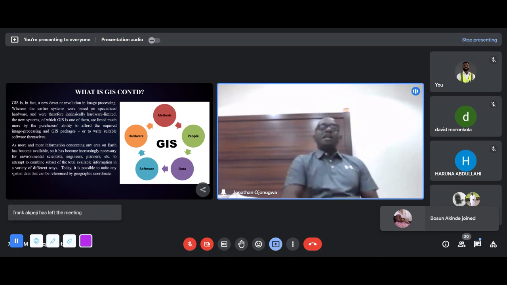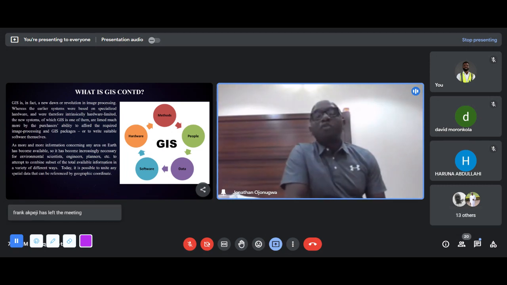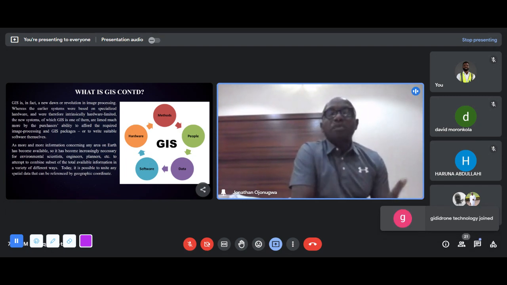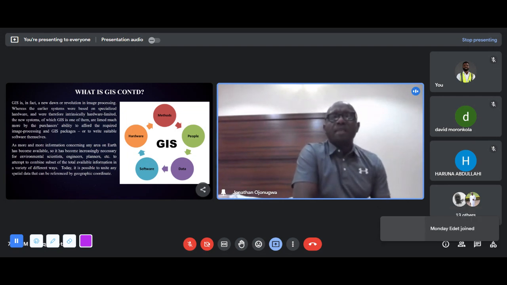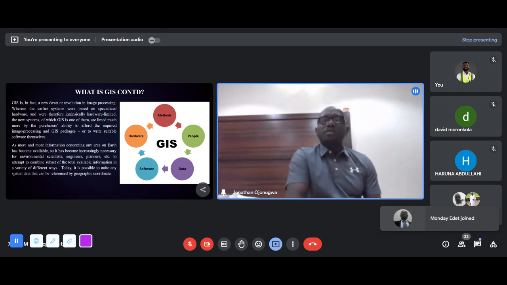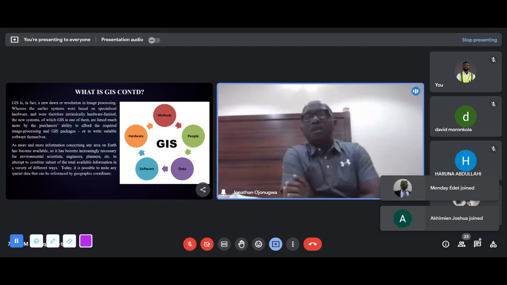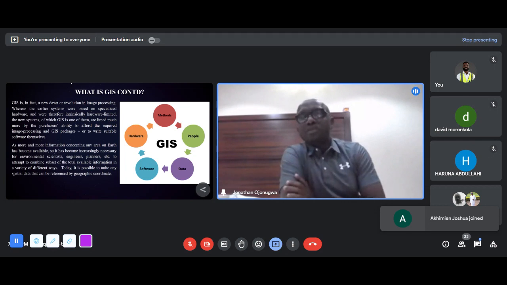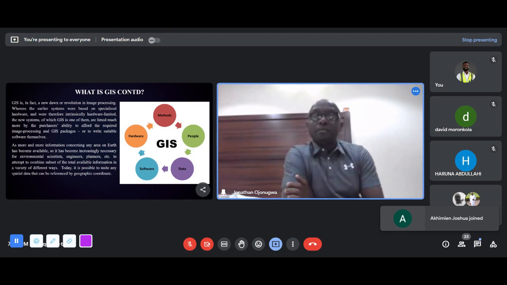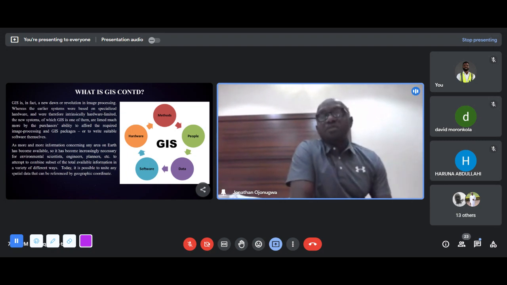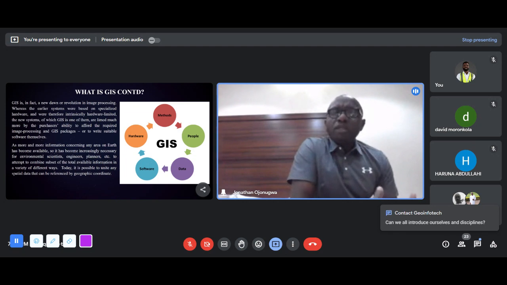Now, what is GIS? Continued. For us to be able to operate GIS conveniently, GIS comes under a particular umbrella, and that is the components of GIS. We have 5 major components of GIS. We will see all these components and how they are related to election management in Nigeria. This particular component will be an interactive session for all of us. We are beginning with data.